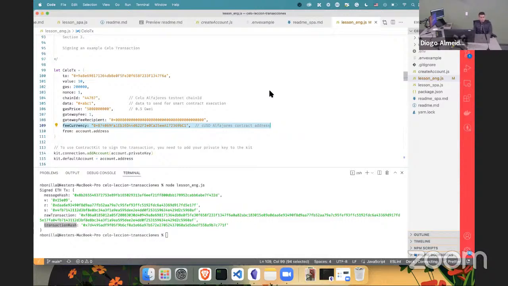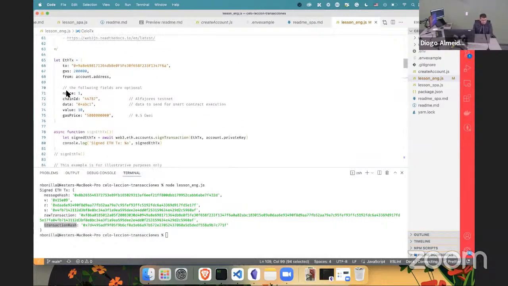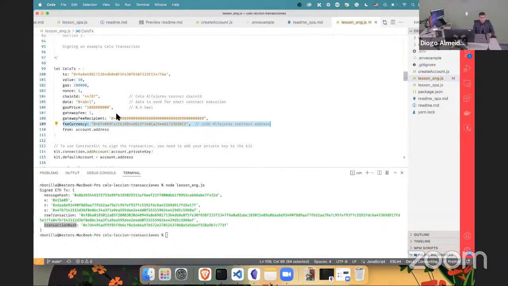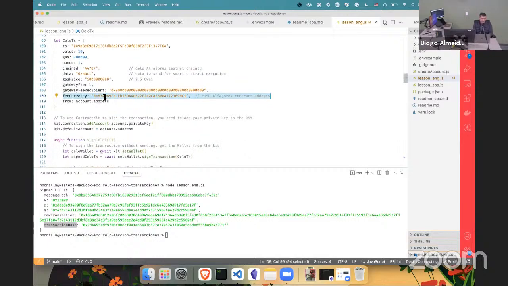In Ethereum, like we see here, let's say that we want to send some DAI, some cUSD, some stablecoin. We need to send that, but also we need to have gas, and the gas is in ETH. So we need to have two tokens. In Celo, you can say, okay, I want to send $10 and I want to pay the fee with Celo dollars. Makes sense, right? So this is how you do it.